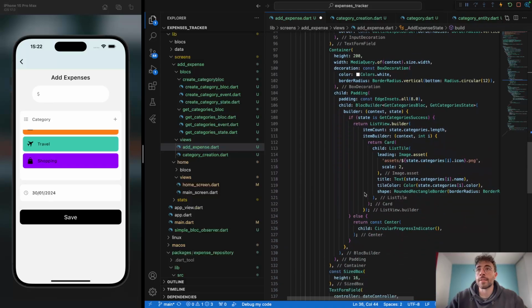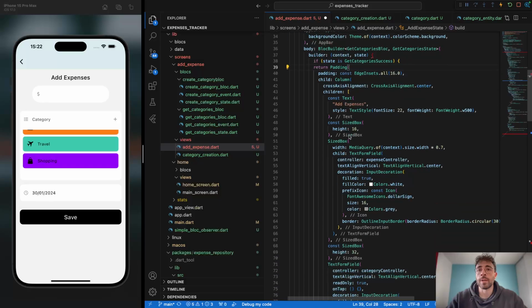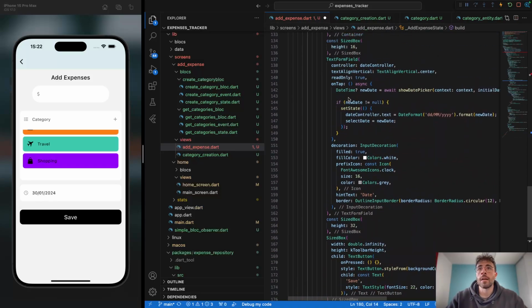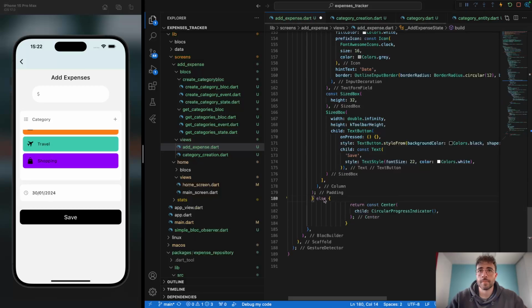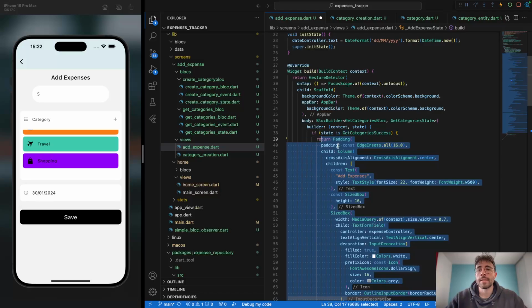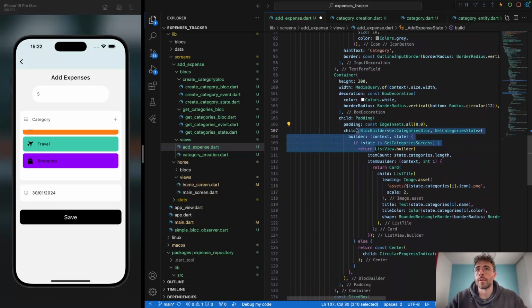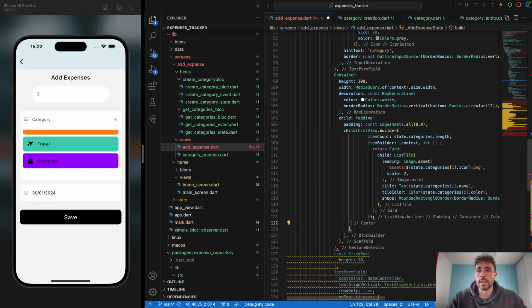And we're just going to get the same logic. If category success, okay? So that's the same. We're just moving it up. If category success, I want to return the padding, all of the things. Else, for now, let's just do a circular progress indicator, just like this. So let's clean up a little bit what we have. I'm gonna indent the padding, like this, and I'm going to remove our block builder that's here. I want straight up the list view builder. So that's gonna be just that, and all the rest of it can go away.